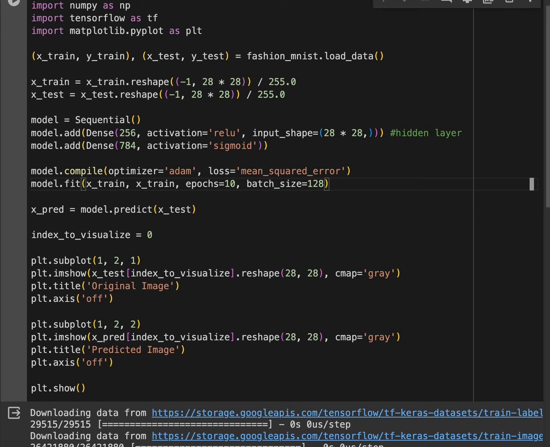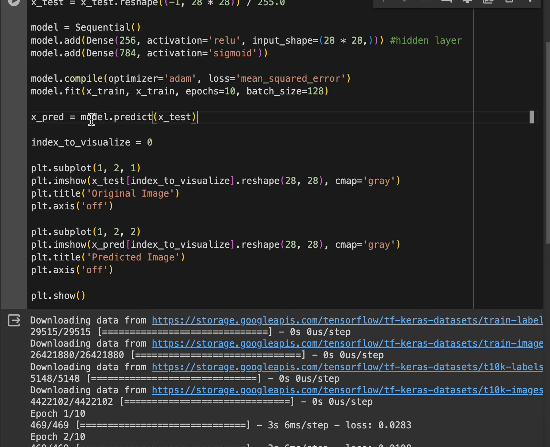We use the .fit function from TensorFlow on our model, and we take our input training data, and we use 10 epochs of training and a batch size of 128.